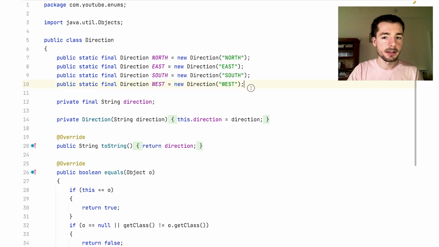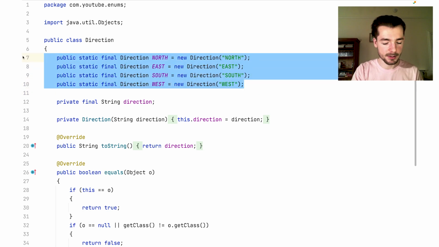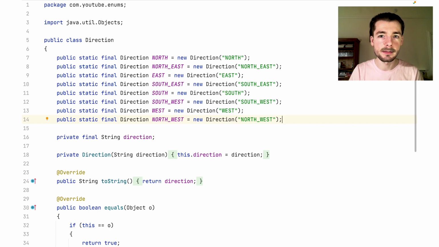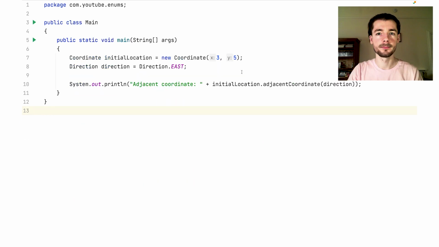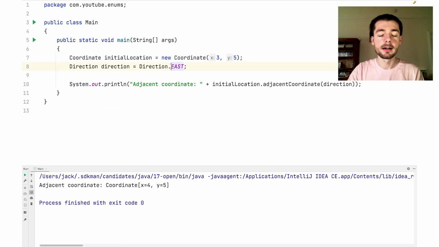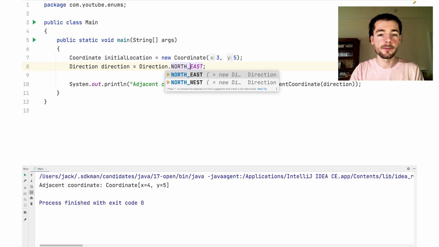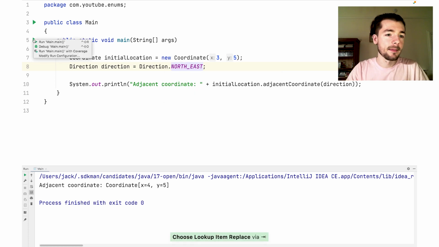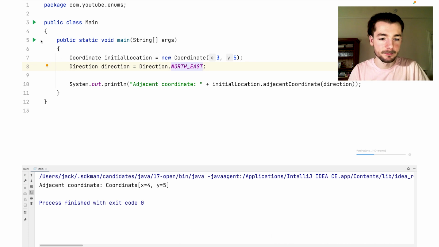So we go to Direction and we add in these new directions. We update some of the places that Direction is used in the code, but we forget our Coordinate class. What happens? At first, the program might appear to be working correctly, especially in a large and complicated code base. But eventually, somebody's going to try and pass in one of the new direction values into our adjacent method, and then we're going to get a runtime exception.